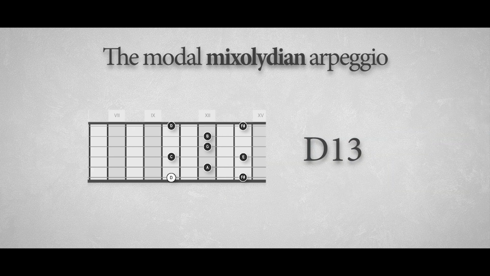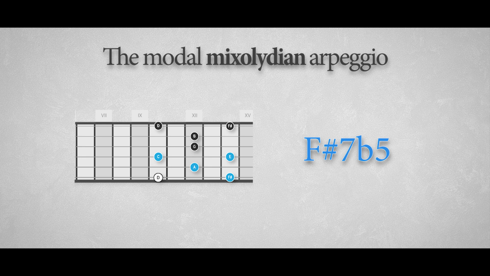Hidden in this arpeggio we see the F sharp half diminished chord, the A minor 7 chord and the C major 7 chord. Now all of these arpeggios contain the characteristic note for the Mixolydian mode, namely the flat 7th degree. In D Mixolydian the note C is the flattened 7th degree. Just like with all the other modes, we can now play separate arpeggios as an alternative to playing the whole D dominant 13 arpeggio.